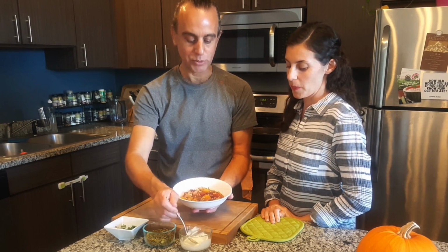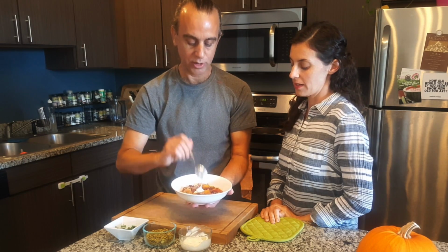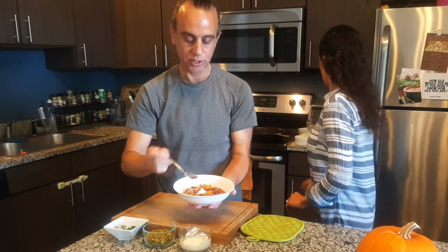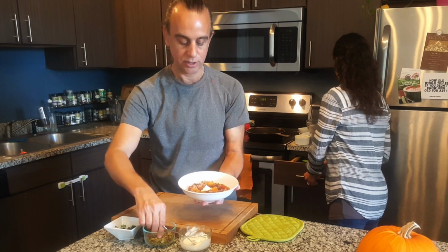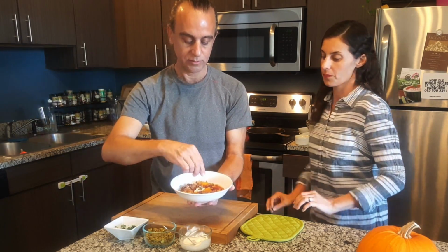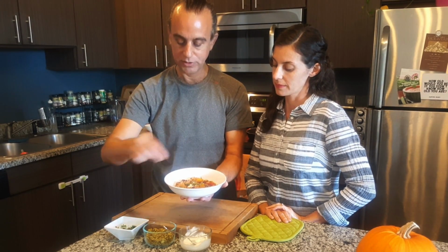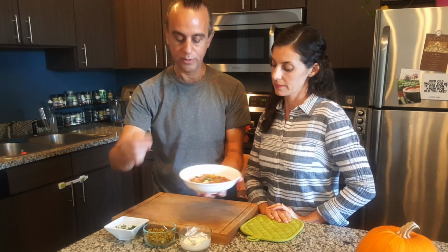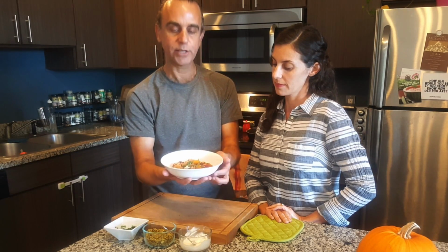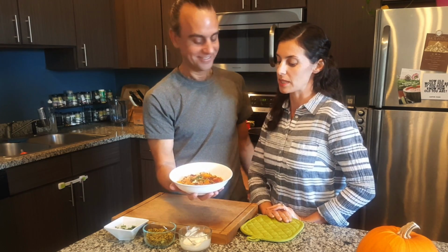So here we have our chili. This is optional of course, this is a little homemade vegan sour cream, which is essentially just vegan mayonnaise and lemon juice. I'm going to put some toasted pumpkin seeds and a little bit of cilantro on here. So the pumpkin seeds give it a nice extra crunch. Yeah, a little extra crunch and some extra minerals to get some zinc in there.